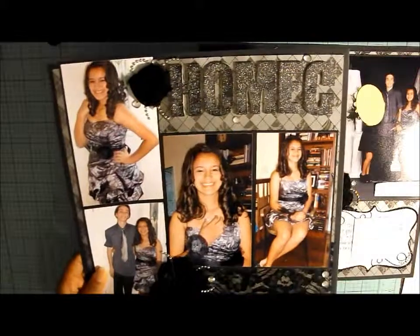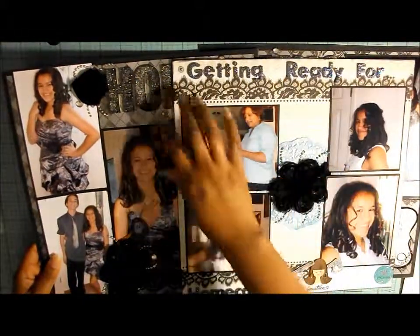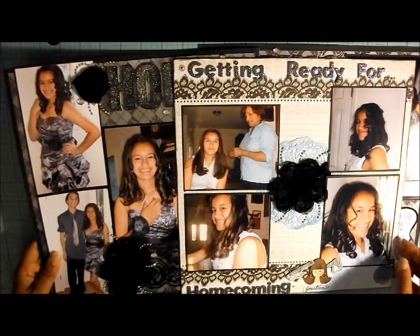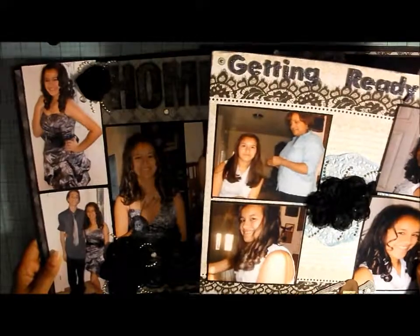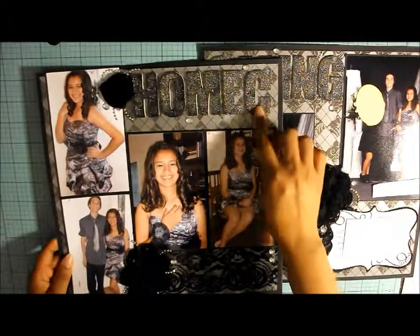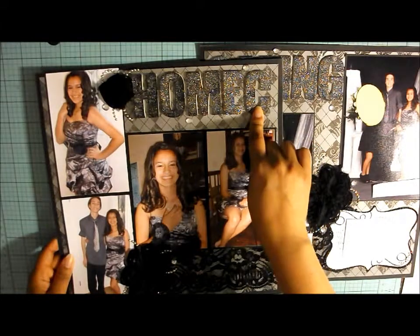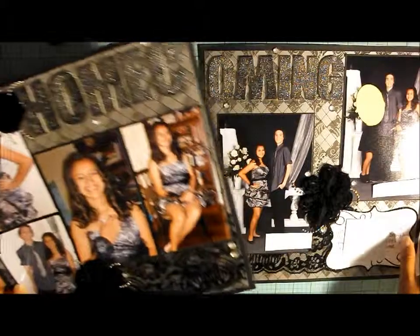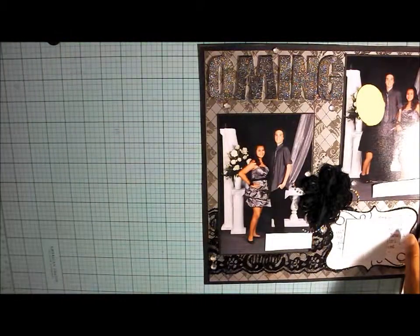I wanted to use some of the same elements, like the flowers and the bling, just to keep it somewhat cohesive. These letters actually were bright silver glittery, and I inked them. So remember, you can always ink things no matter what color they are. Spray them, paint them, ink them, and it'll work for you.